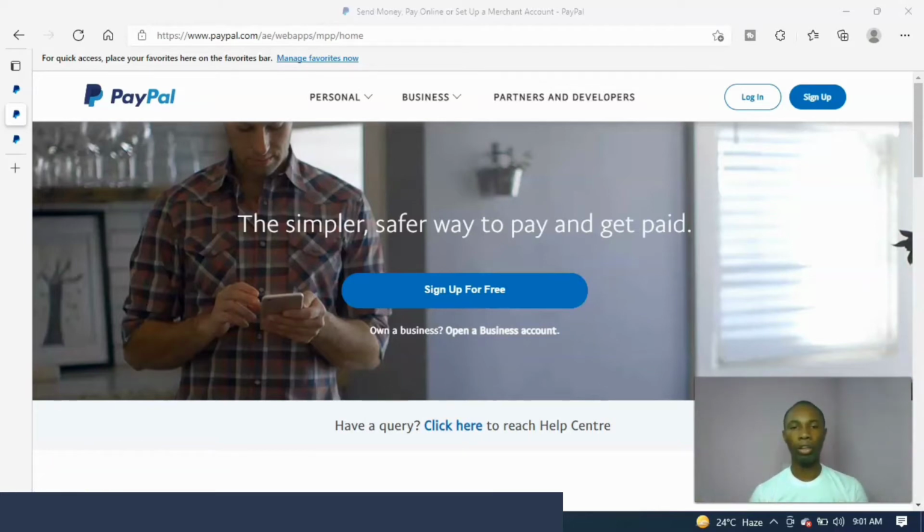So PayPal on its own is a payment processor which helps you to receive your funds from workers, from individuals, or even from marketplaces. So for those of you who are freelancers, who are affiliate marketers, and you also do work online, then you need to create a verified PayPal account in order for you to receive your funds and all of that.